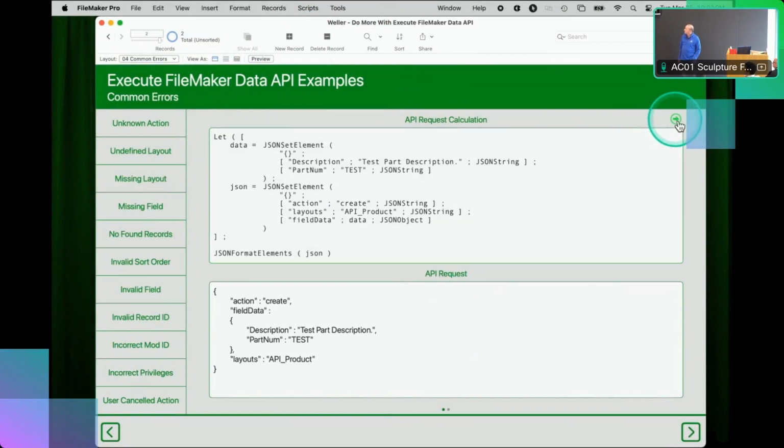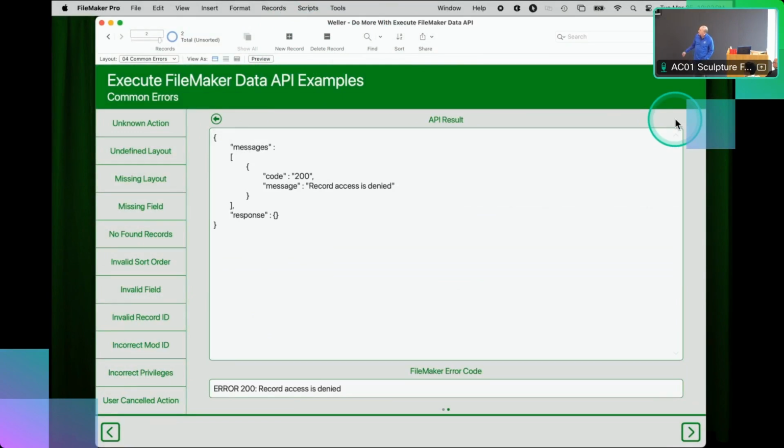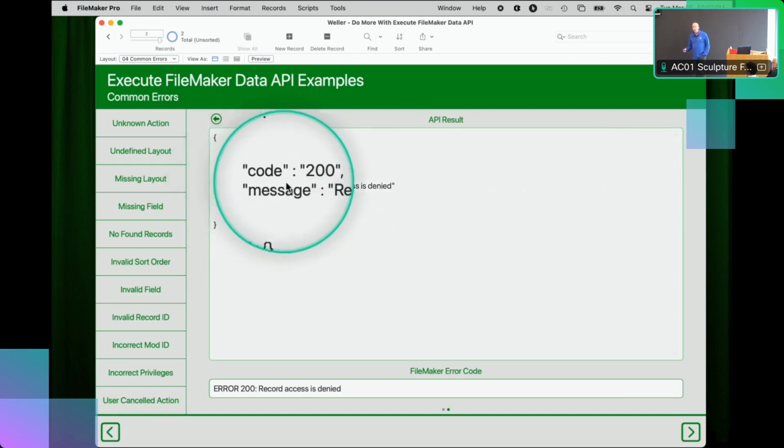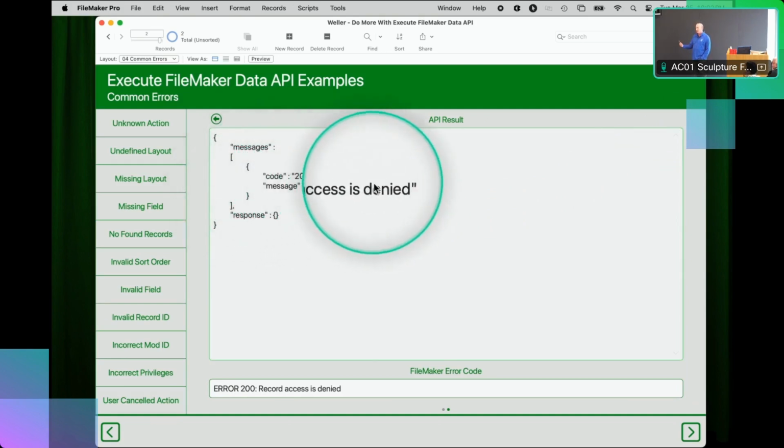But then when I switch over to the tab here that shows me the result, you'll see that it actually gives me a code 200, that record access is denied. So if the user has privileges to create records, the script step is going to respect that. If the user doesn't, it's not going to be a workaround for that user to be able to create records in your system if they get a hold of that script step in the wrong way.